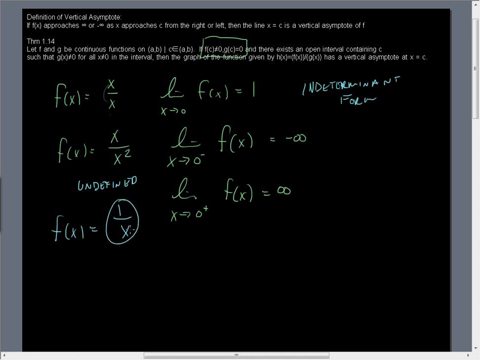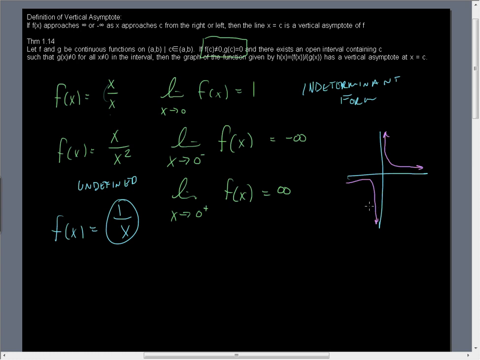And that goes off to infinity as it gets closer and closer to x equals 0. If you're coming from the negatives, it goes to negative infinity. If you're coming from the positives, it goes up to positive infinity. All in all, it tends to look a lot like this. Actually, it has two asymptotes, one vertical, one horizontal, but we're concerned with the vertical. As it approaches x equals 0, or the y-axis, it's going to increase without bound in either the negative direction or the positive direction.